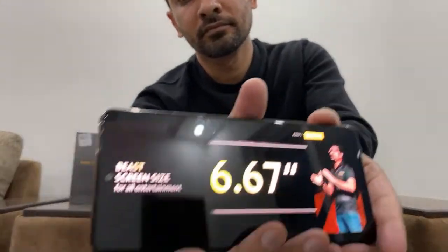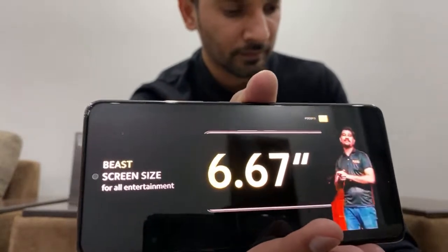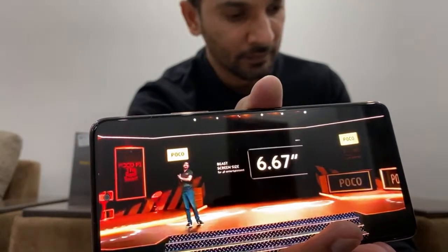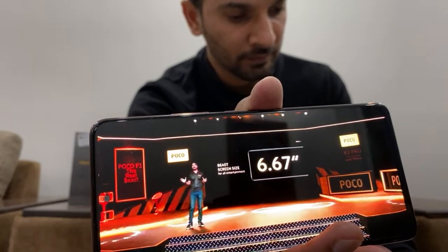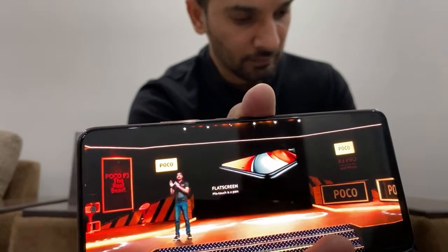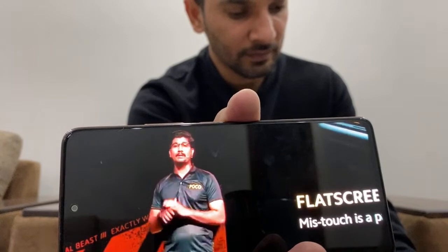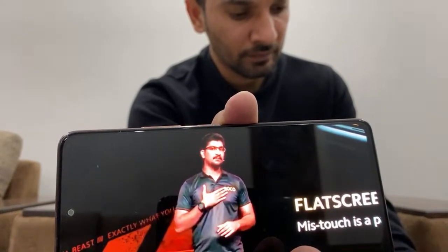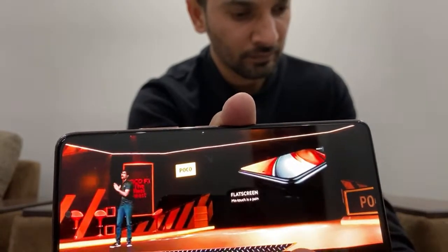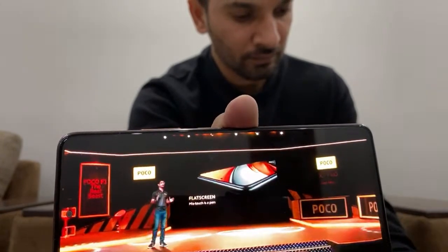What we had to make sure first is the screen gotta be big. A beast screen size, 6.67 inches, comfortable for daily viewing and any sort of gaming or content watching. Then we decided to go with a flat screen. Now, as some Poco fans know, I am a gamer, and as a gamer, I actually can't stand missed touches. And with a flat screen, the chances of mistouching an edge is close to none.